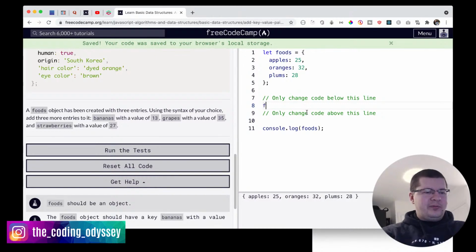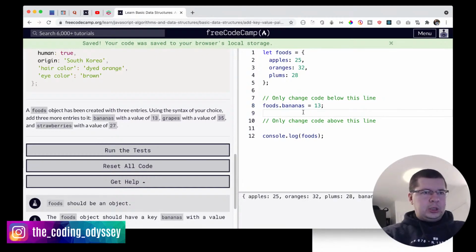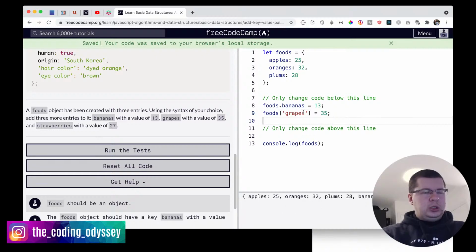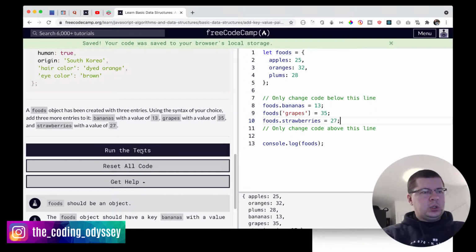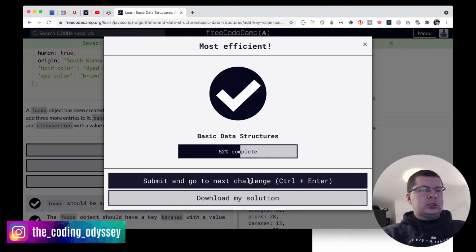So we want to say foods of bananas equals 13, and let's use the other one, foods, and we can say of grapes equals 35, and foods strawberries equals 27. All right, run the tests, and that's it.